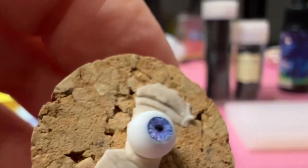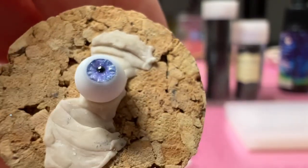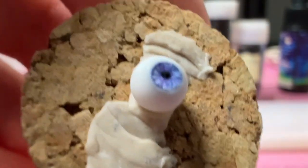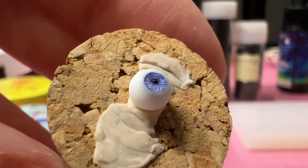Oops, sorry, you can't see what I'm doing. So, there we go. This is so hard to do off camera. All right, give me a second here. I'll be right back. Okay, I'm back.